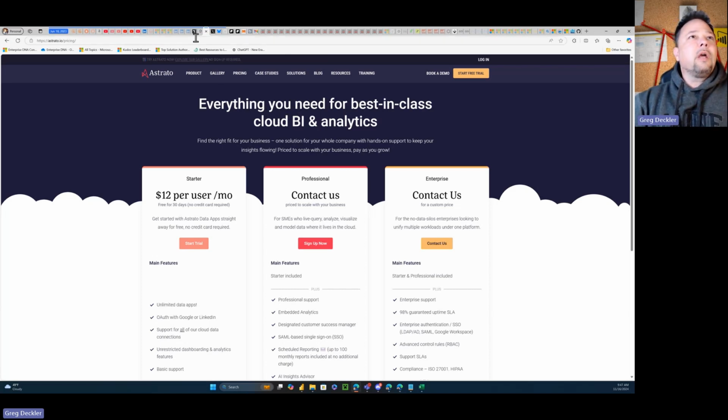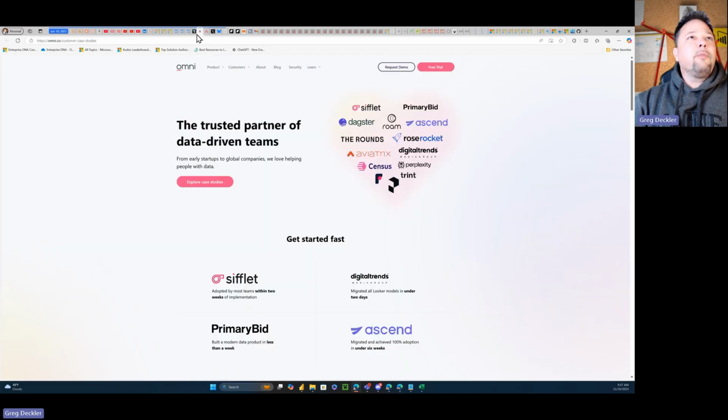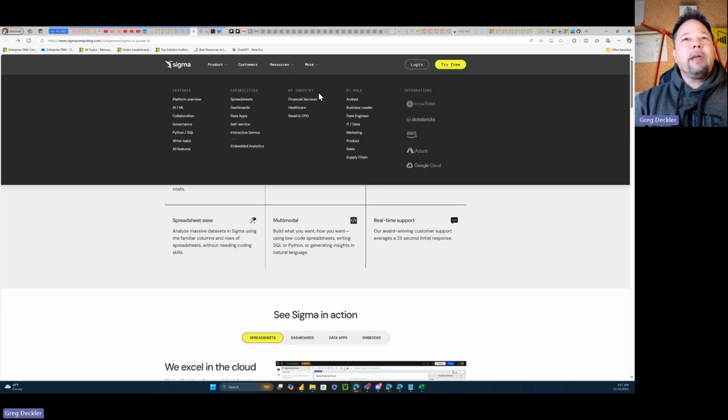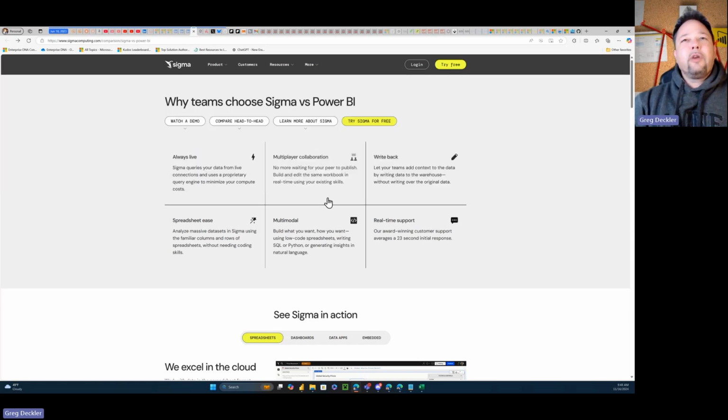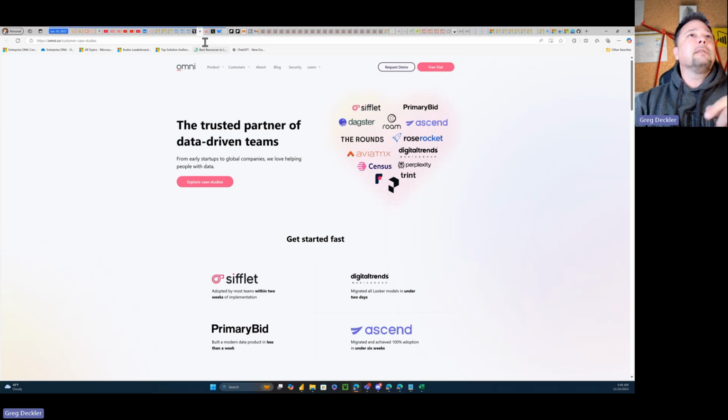The only thing annoying about Sigma and Omni is that they don't provide any pricing information. And I find that if there's one thing that's going to turn me off about your product, it's that you're not upfront about licensing, right? Because, oh, try it for free. Why do I want to put my time and effort into trying your stupid product if you're not going to tell me how much it costs, right? Because I'm going to try it and it's like, this is great. Oh, no, it's $70 million a year. Well, screw that. Now I just wasted a bunch of time. So we may not take a look at Sigma and Omni, despite them, because they are not upfront about licensing, right? So hate that. In this day and age, especially with cloud, come on, get real, people.